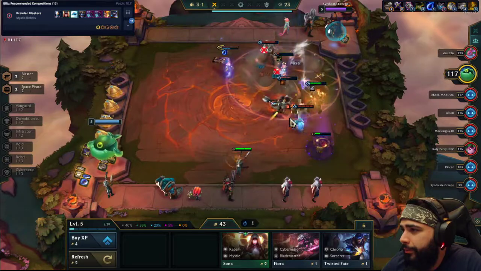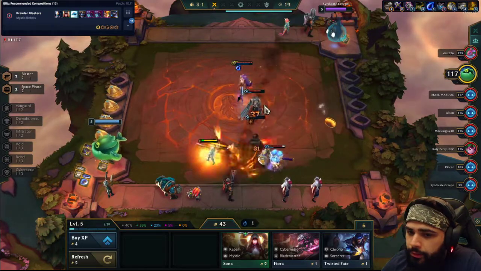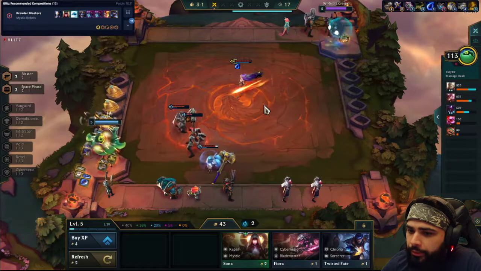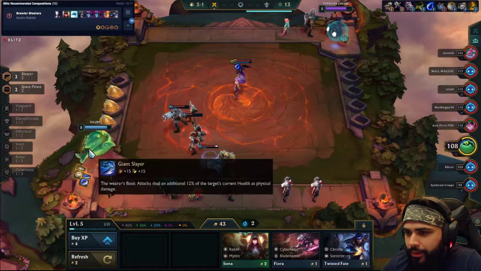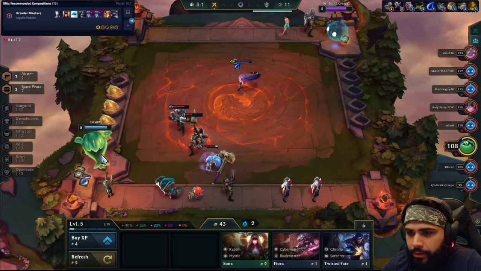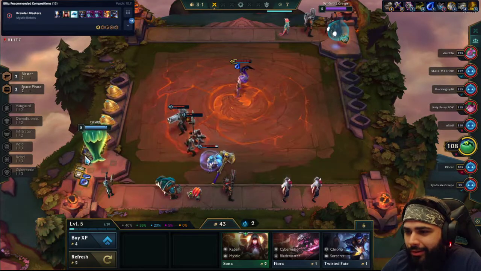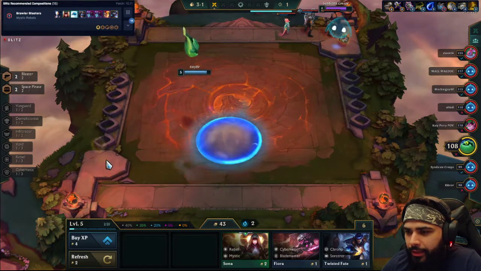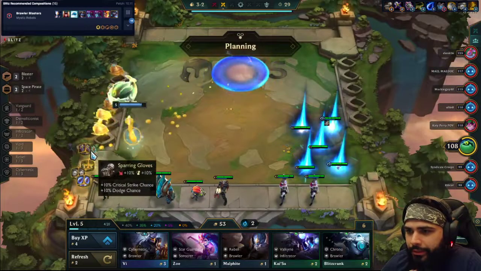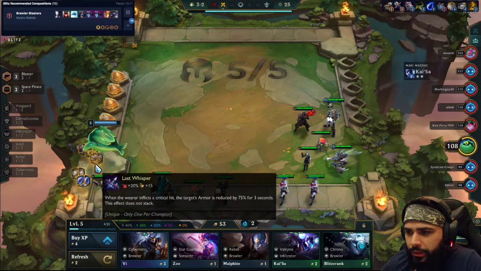Oh, dear God, dude. Oh, God, we just got wrecked. Going on Lucian, he's really good now with attack speed. Like Last Whisper? Or, what would Liz do? That's what I'm trying to figure out. I'm guessing Last Whisper?